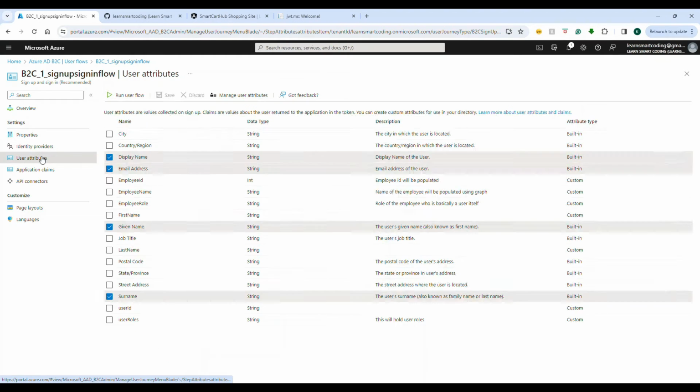And then user attributes, let's understand this. There are custom attributes and user attributes, right? You can also create your own user attributes. If you look at the user attributes, there is a display here. You see something is called built-in, something is called custom. By default, customs will not come. I created certain things, that's why it's called custom. And you can create your own custom attributes by going to manage user attributes.